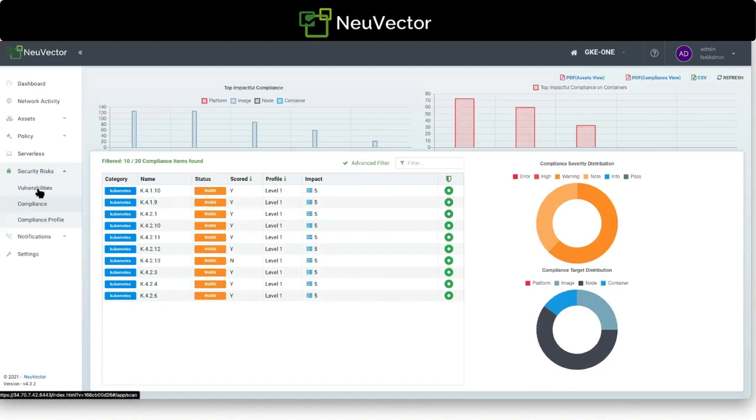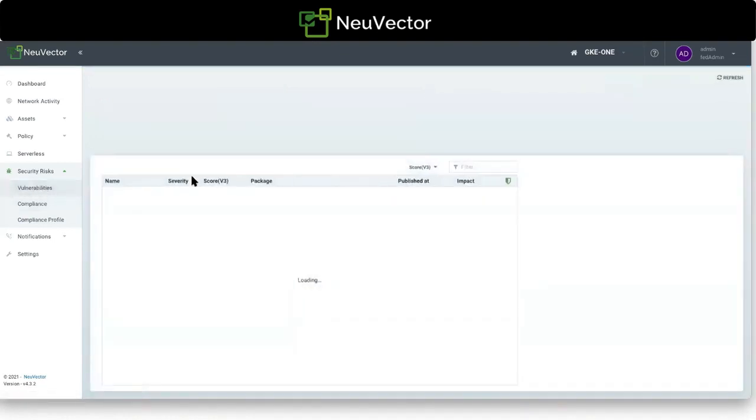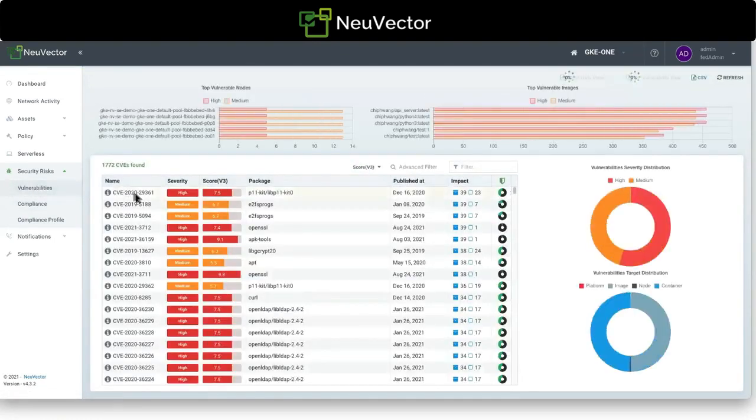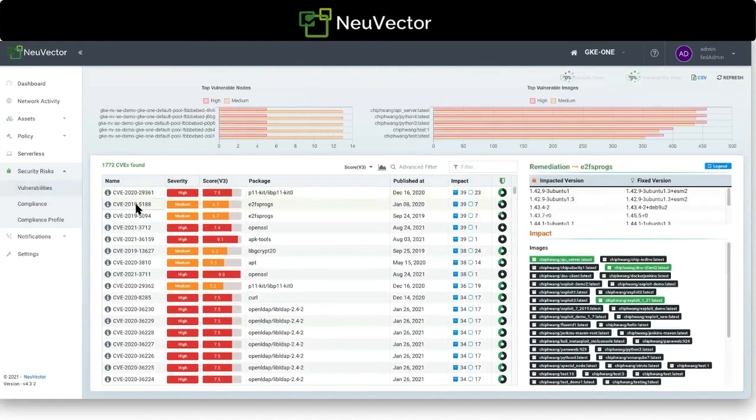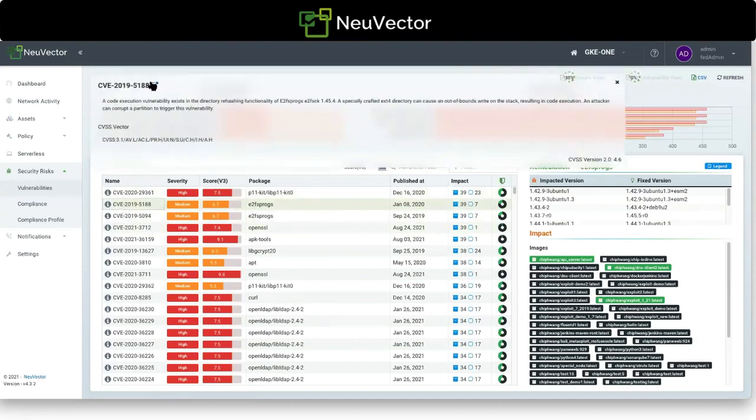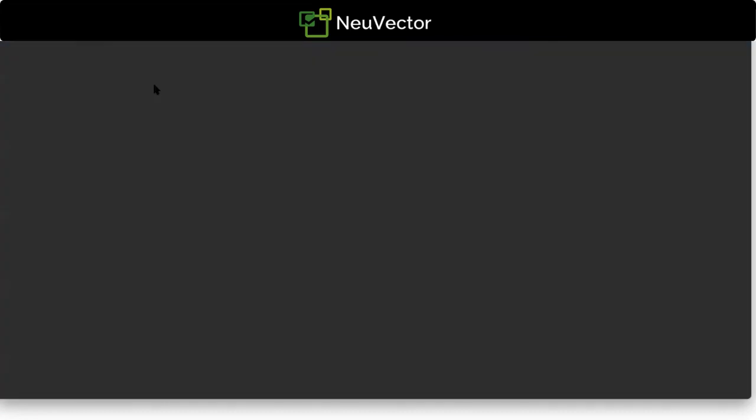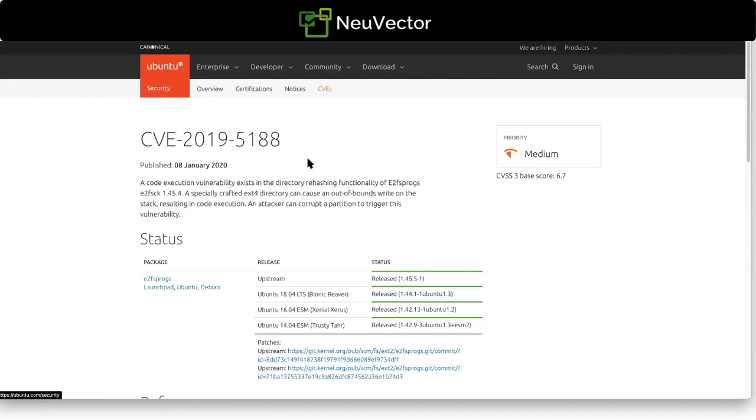The Vulnerability Explorer that's right above here is same story, second verse. All of the vulnerabilities in this environment. We will show the impacted version, the fixed version. We have links out to all of the different CVEs, so you can go straight to the source of the CVE to learn more about that.